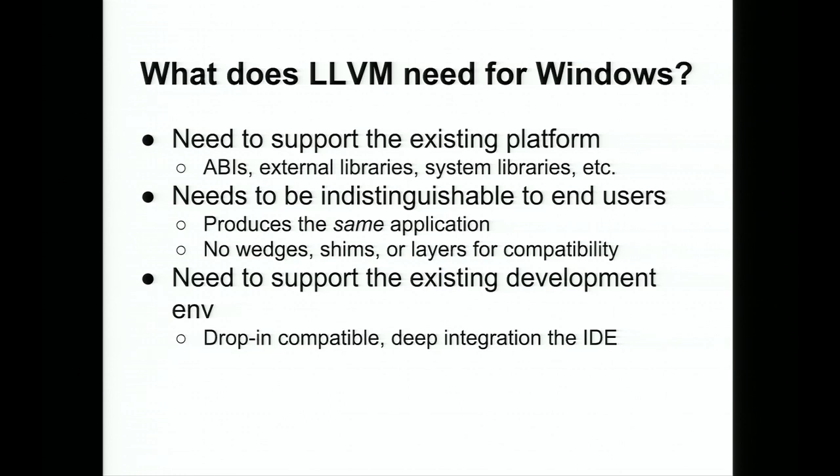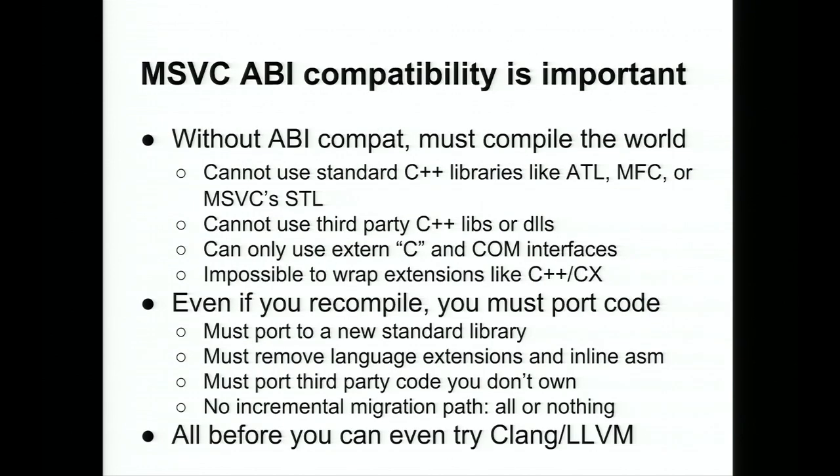And I think most importantly, your toolchain is going to need to integrate into the existing development environment. Basically on Windows, that means Visual Studio, and you really need to integrate deeply into that IDE. So the ABI compatibility is really important. I just want to walk you through why.